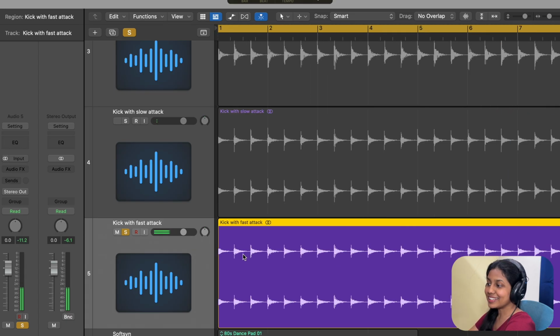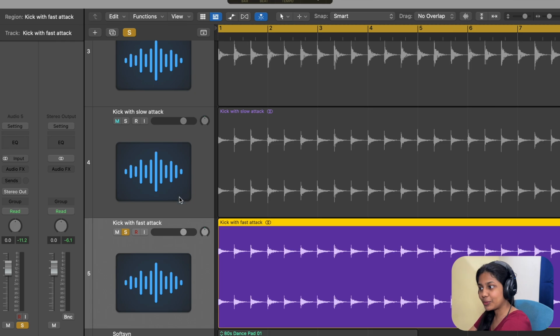So what's happening is, when you keep a fast attack on the kick, the waveform tells you a lot. The initial transient is compressed, and in a slower attack, that initial transient is retained to some extent and the rest is getting compressed. Now, how do you actually use it? We use the kick majorly to pump the song and keep the groove going, which majorly depends on that initial transient. Why would you want to compress that initial transient? That's going to make the kick sound dull. In fact, you will hear the compressed sound. That's what's happening with this fast attack.